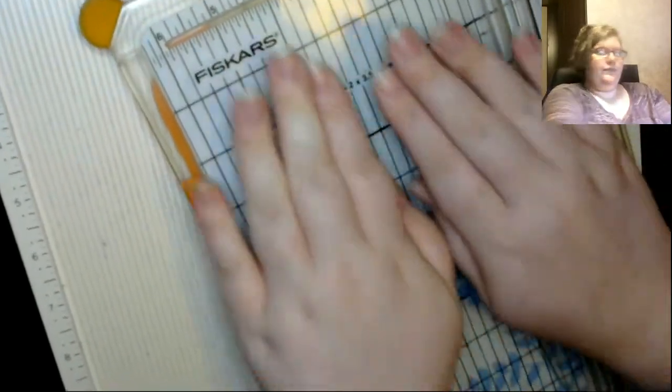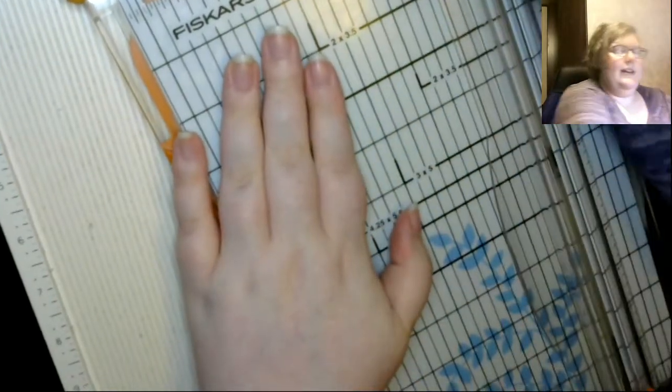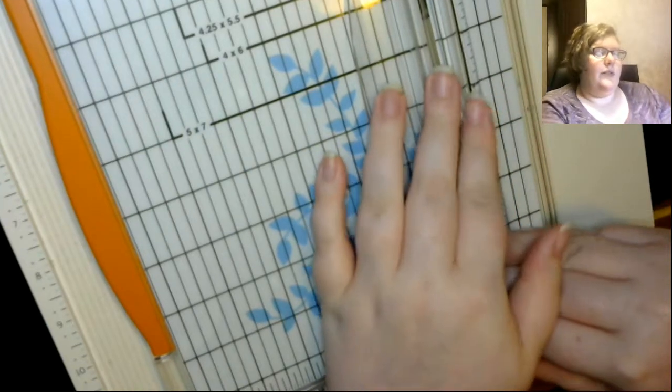You could get your trimmer and just push the ruler up against the side, and then just press with your fingers. You could buy just the bone folder, or just use a ruler and then press it down, so that it gets creased really well. Or for your trimmer, you will be able to purchase a scoring blade. So it's just like this blade, but it does scoring instead. And most trimmers should have that ability. Maybe not the cheap ones that you're going to start out buying, but eventually they should have that tool.